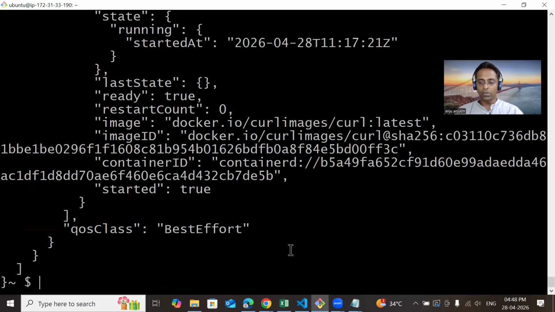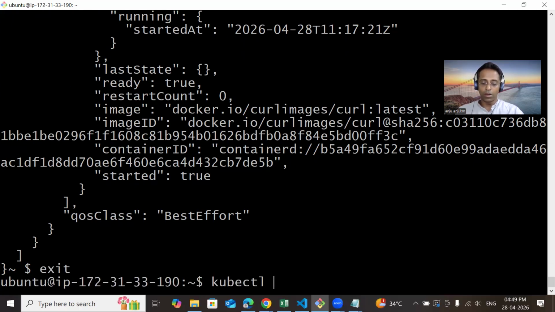In the previous session also, we were able to see this the same way. But we are currently using the cluster role and cluster role binding, whereas earlier we were using the role and the role binding. The difference, as I said, is that the role can read only from that particular namespace, like the default namespace. But here, we are using the cluster role so that we can see all the resources from the different namespaces.